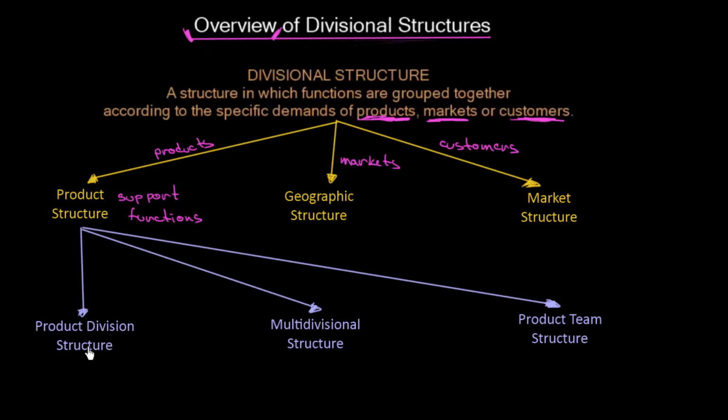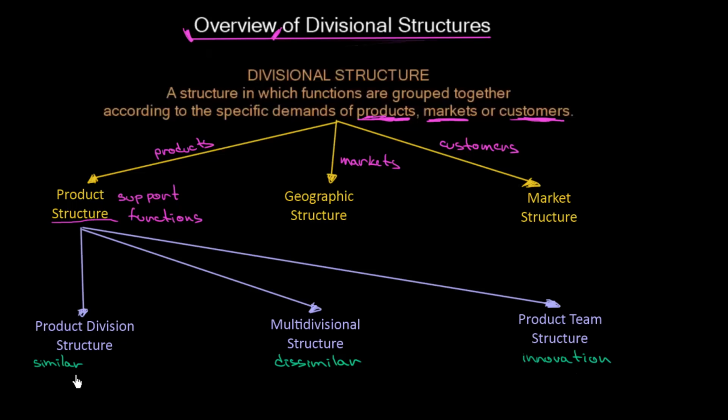They are going to be in focus for the upcoming minutes, because you can have three different types of product structure. You can have a product division structure, you can have a multi-divisional structure, and a product team structure. Under the product division structure, you should adopt it when your products are similar to each other. The multi-divisional, when your products are dissimilar, and the product team structure, when you need to be really responsive or innovative. So innovation.